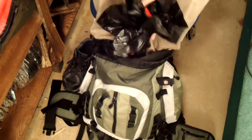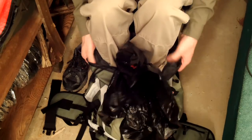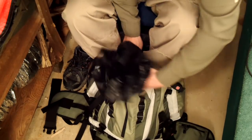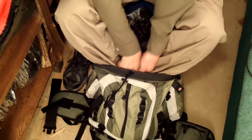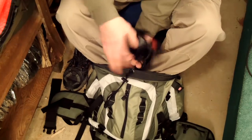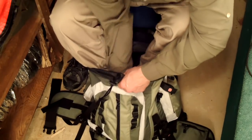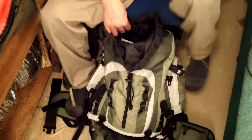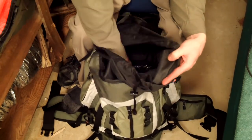Alright. And then what I'm going to do now is I'm going to mash. See this air pocket right here? What I'm doing now is I'm essentially creating one giant compression sack for my stuff. And so I have pushed all the air out, so I reach down in between here now and I grab this bag and I start twisting. Now that I've twisted, I will reach down in here and I have vacuum sealed all of my insulative gear, my camp gear, my blankets, all that kind of stuff. So see, now I'm back to, I have a whole bunch of room back on here. See? Now ain't that neat?